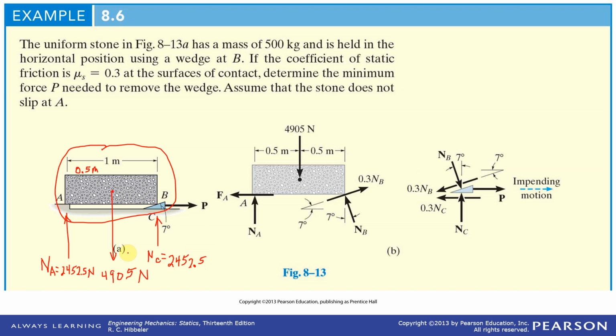Okay. And I'm just going to do a guess and check. Well, the sum of these two has to equal 4905. Check. No horizontal forces to consider. Moment about the center of mass was pretty obvious. 2452 and a half times a half meter clockwise, 2452 and a half times a half meter counterclockwise sums to 0. So we're pretty sure we know it. This is fine.